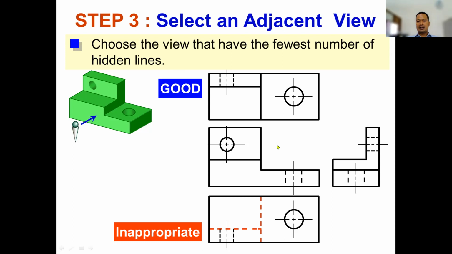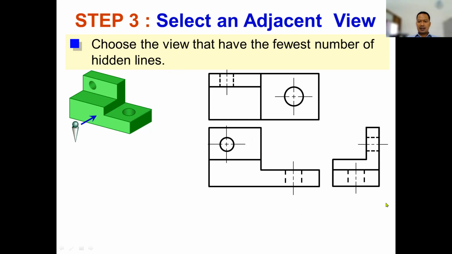So here we can see we have front view, right view, and then top view. This is the example of how to select the projection views of your object.